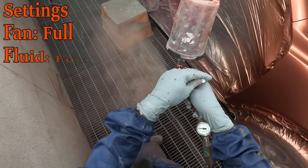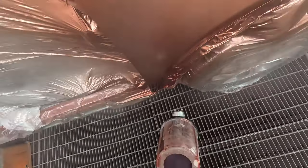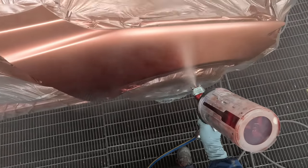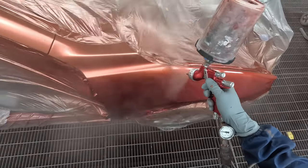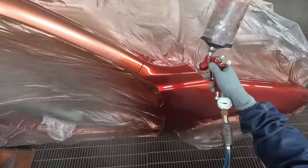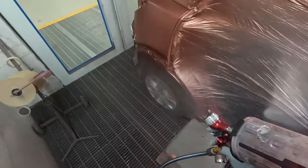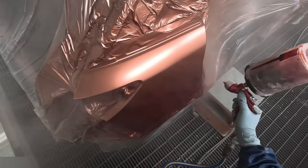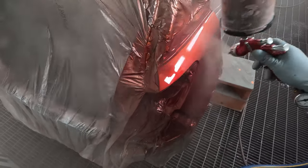Full fan, full fluid, and 33 PSI. And this will just go down so nice because we've put that extra thinners in it. No orange peel. But you do have to get it on nice and wet. But because it's a sprint clear and we put fast reducer in it, you shouldn't worry about runs or big heavy edges too much, of course. Oh, I guess you've always got to worry to a certain extent, but.